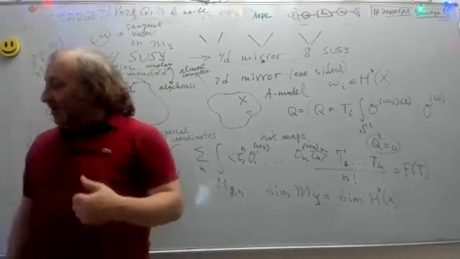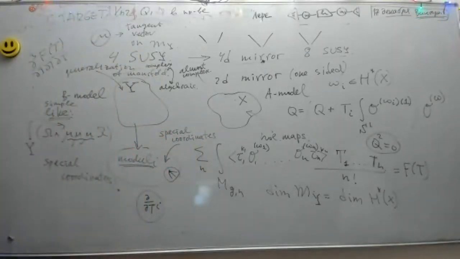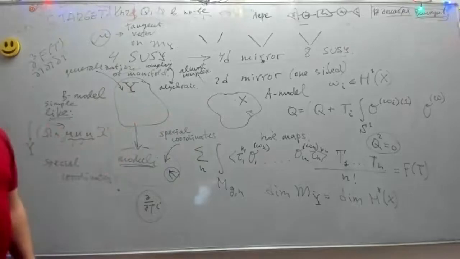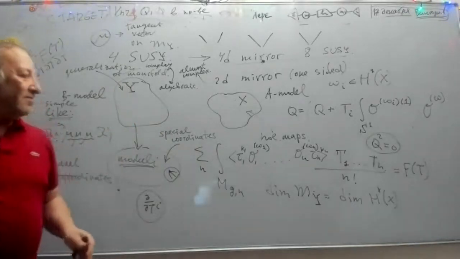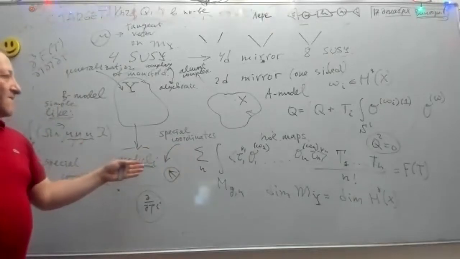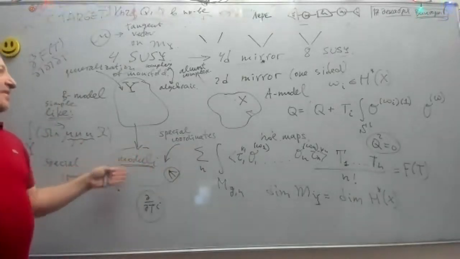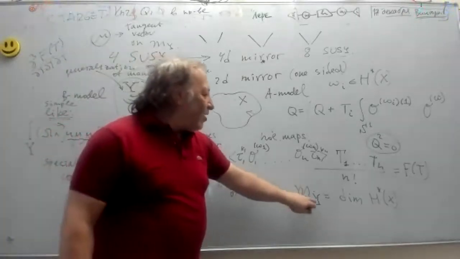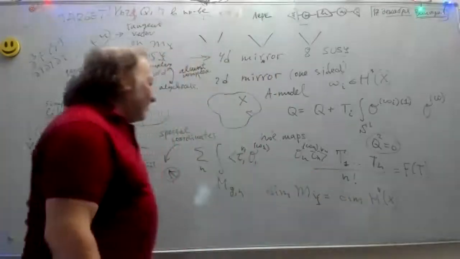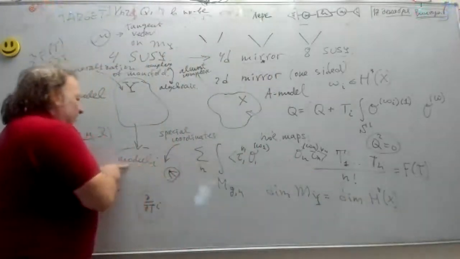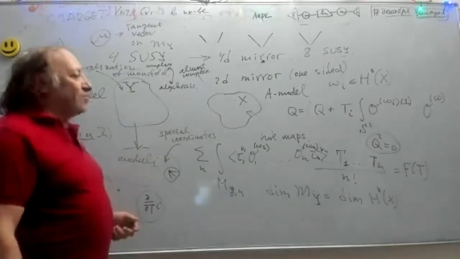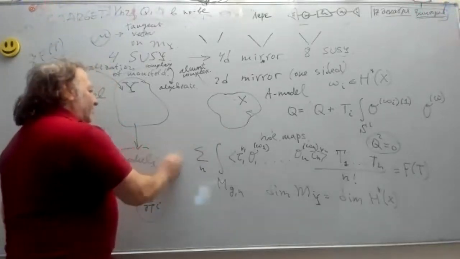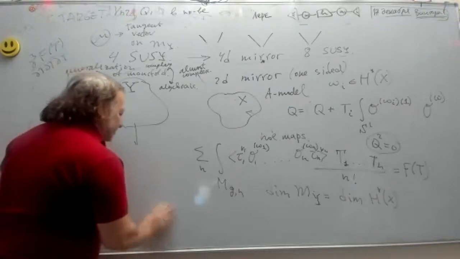I will explain this, but we need to see the perspective, you see? I explained to you what the two-dimensional mirror is in some general terms. If you understand this, you need to find a space that has similar properties, such that the dimension of MY equals the dimension of cohomology. And then you say, now I need to find these special coordinates. So you will play some game.